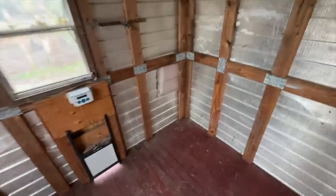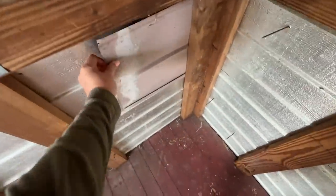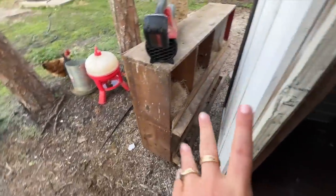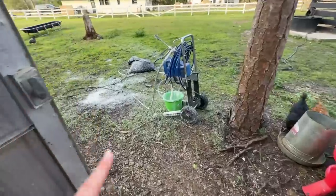So I'm thinking that, I wonder what this is. It might have been a patch. Maybe, I don't know. We're going to keep it there for now. But I got my sprayer ready. I really want to do those. I don't know if I'm going to do those yet today or not, but we've got the sprayer ready.